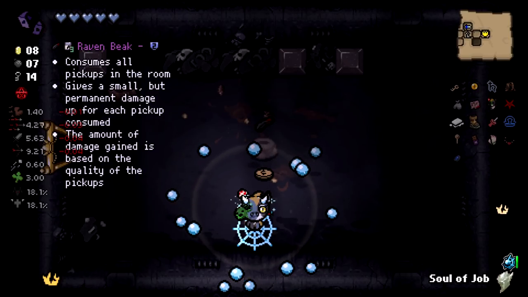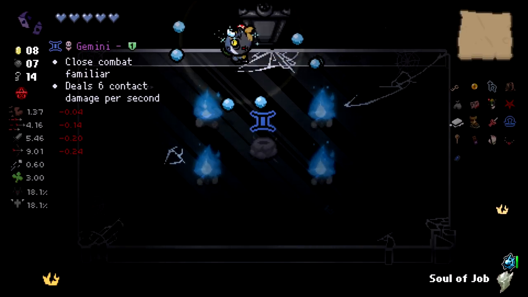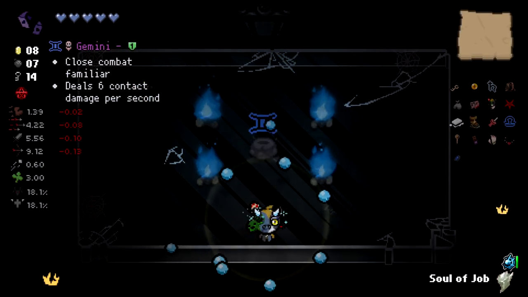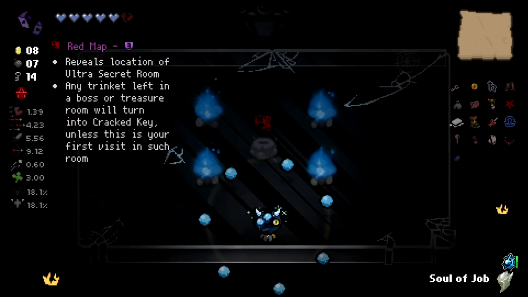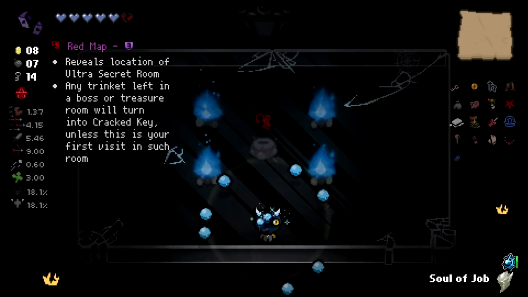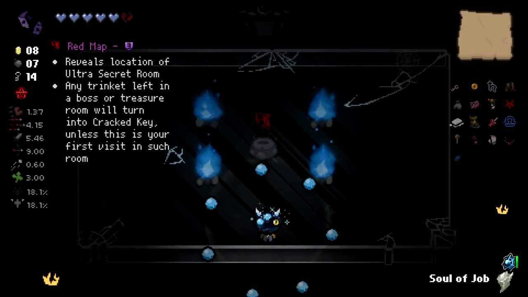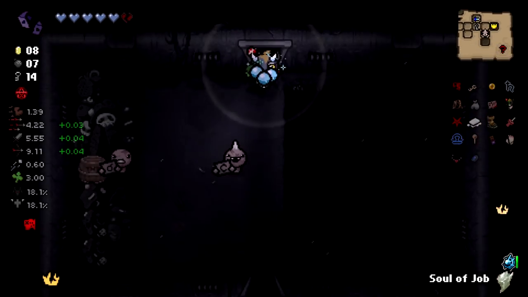Ravenbeak is an active item. I will not take it. So I will gravity shift. And then we're going to get a little spicy. Reroll. What? You know what, dude? We take this. Reveals the location of the Ultra Secret Room. And then any trinket left in a boss or treasure room turns into a crack key. There's no reason not to do that, right?